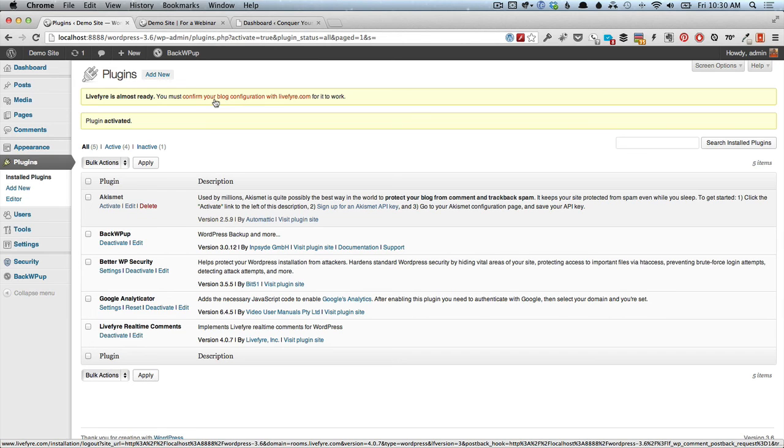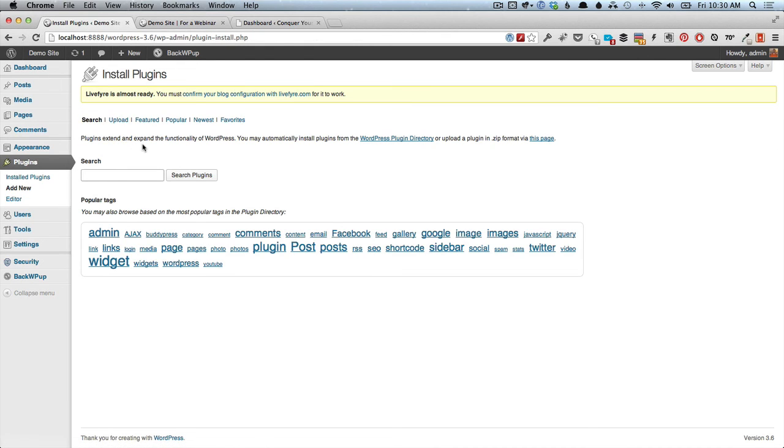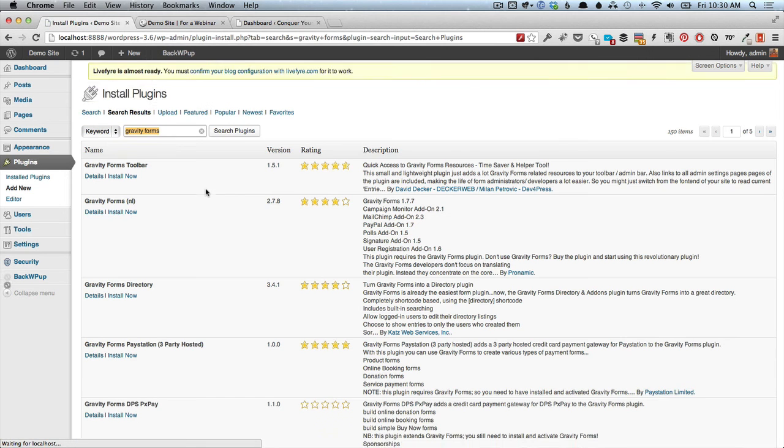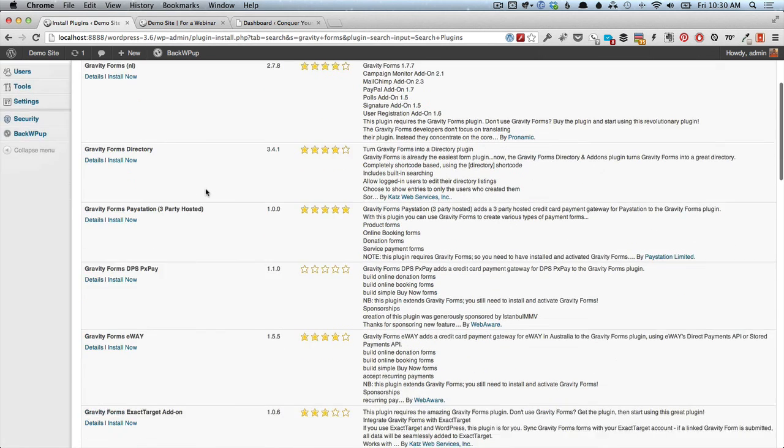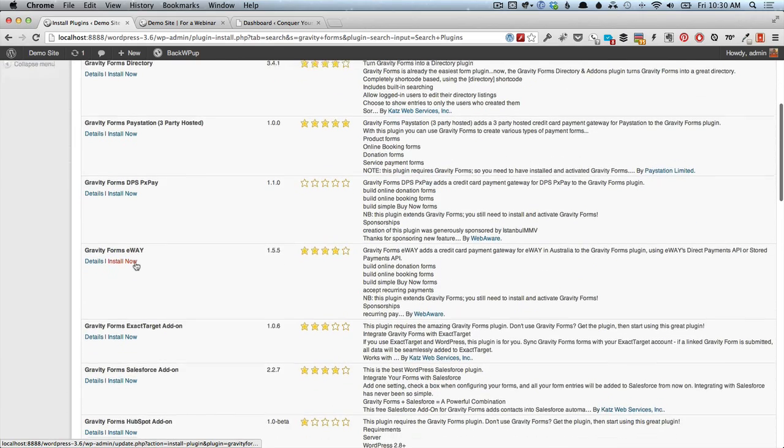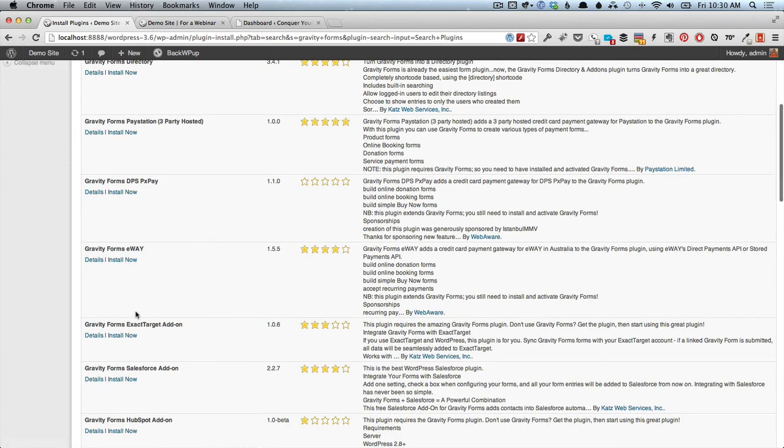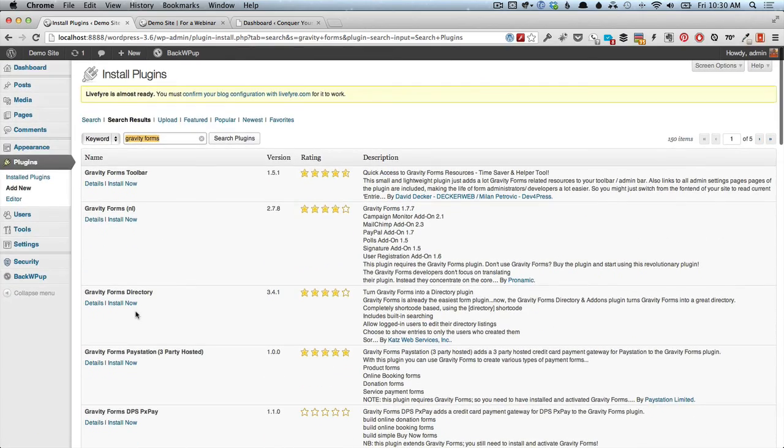And Gravity Forms is a little bit tougher because you can't just go to the plugins area and search for Gravity Forms, because it is a premium plugin. They don't have anything that you can download. They've got a lot of extra stuff that you can download, plugins that run on top of plugins. And how I do that is I actually have a folder that has a Gravity Forms install in it in my Dropbox account. Let's do that real quick.